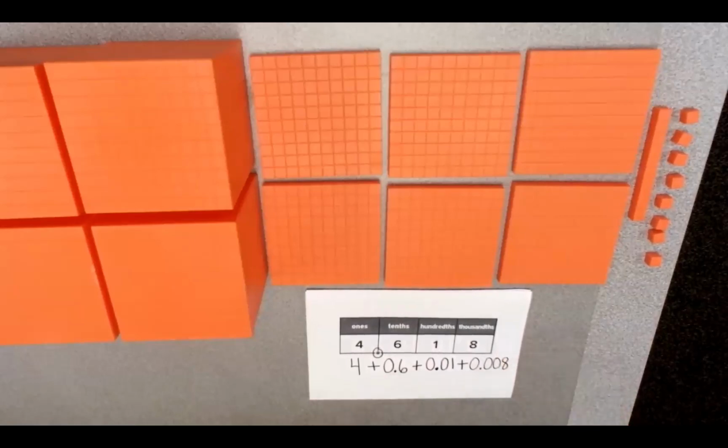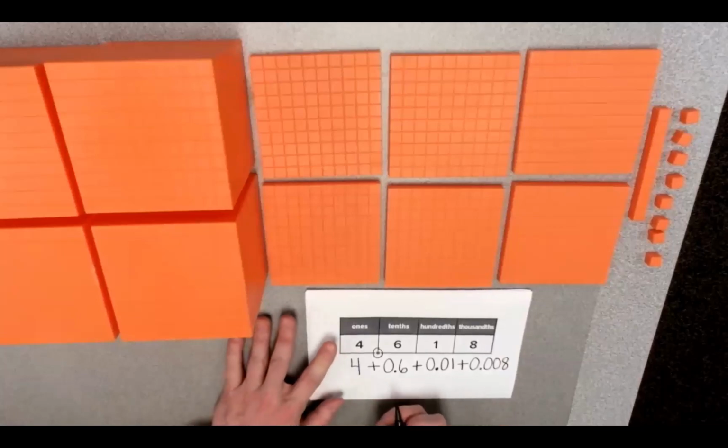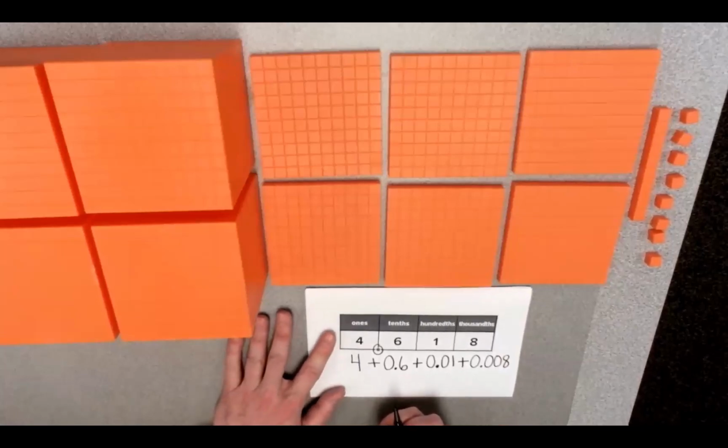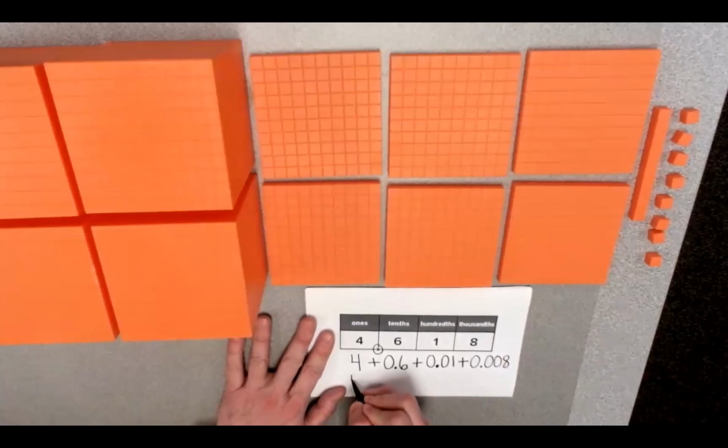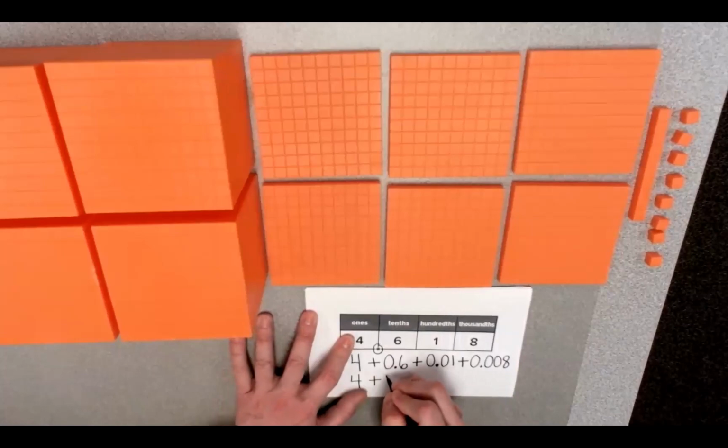So there's another way that students may see this written and that they will have some practice and exposure to. And that is if I connect this to fractions, because we want to start to help our students make that connection between decimals and fractions. So I'm going to show you how to write this in expanded form, but using fractions. So again, with my whole number, 4, very much the same. So then when I go to that tenths place with that 6, there's a 6 in the tenths place, and I would read this as 6/10. So I'm going to write it exactly the way I've read it, 6/10.